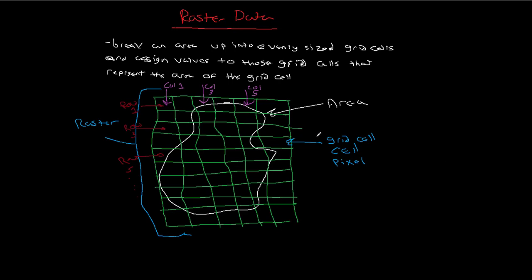And so what happens here then is this grid cell, let me pull out one grid cell. So I'm going to pull out one grid cell. So we'll pull out this grid cell. So this is a single grid cell.